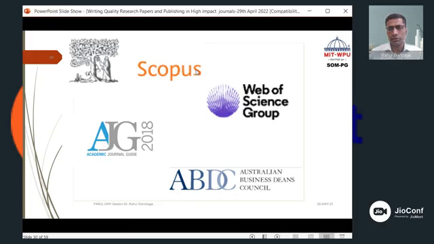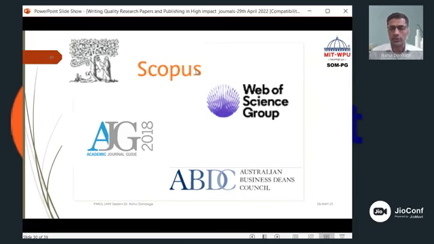Because if it is not a reputed journal, if the journal is not a quality journal, these platforms will not be accepting the journal into their databases. And the journal being in this database itself indicates the quality of the journal. So the reputation of the journal will be decided by the indexing platforms in which it is getting reflected. So if our journal is getting reflected in Scopus, Web of Science, AJG or ABDC, we can say the journal is of repute, and definitely we can publish our paper in it.